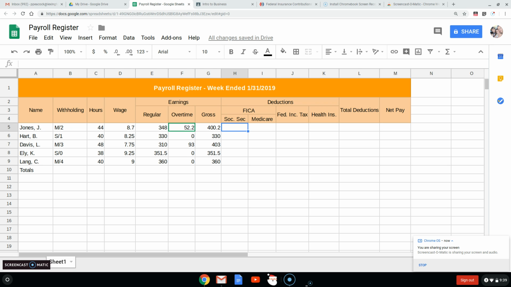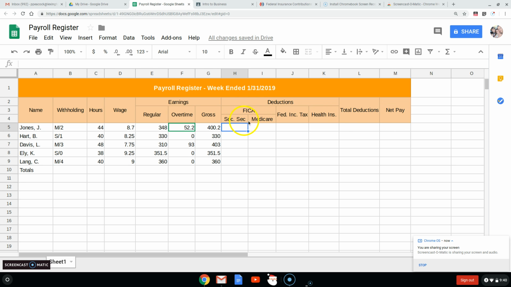Finish our payroll register that we got started in our Google Sheets. We've calculated so far our earnings, and now we're going to be working on those dreaded deductions. That's the amount of money that will be withheld from our pay that will reduce how much money is our paycheck and eventually will give us our net pay.